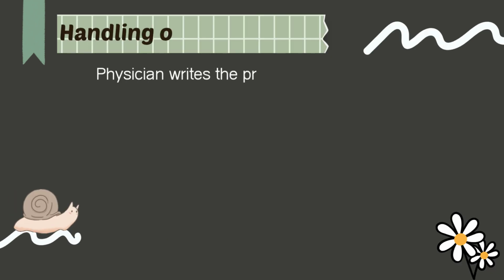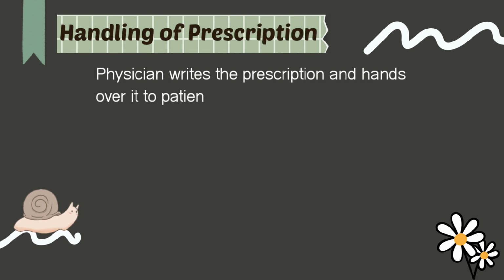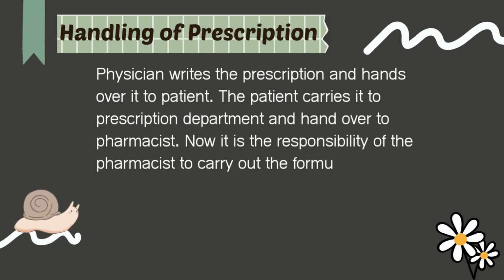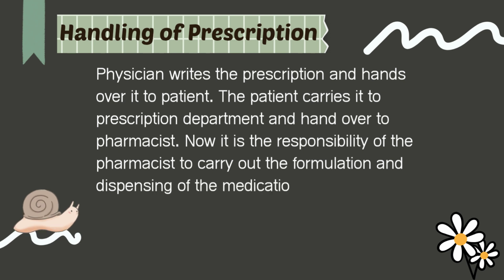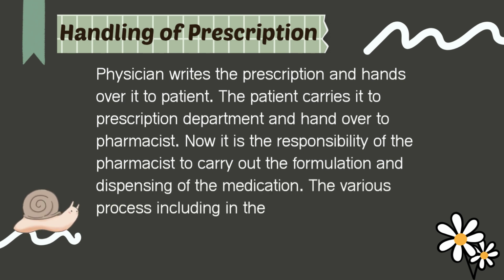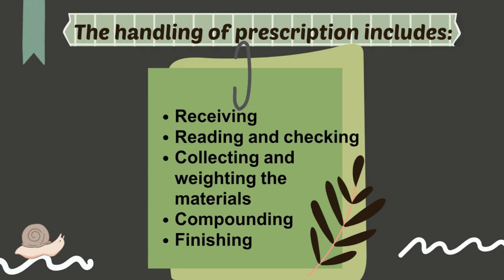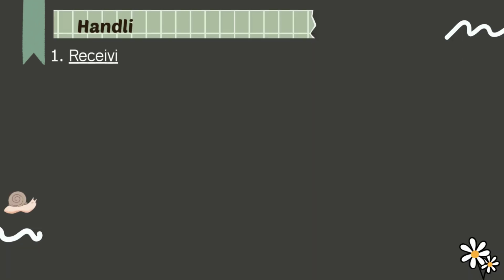Handling of prescription. Physician writes the prescription and hands over it to patient. The patient carries it to prescription department and hands it over to the pharmacist. Now it is the responsibility of the pharmacist to carry out the formulation and dispensing of the medication. The various processes included in the prescription department are known as handling of prescription. The handling of prescription includes receiving, reading and checking, collecting and weighing the materials, compounding, finishing.